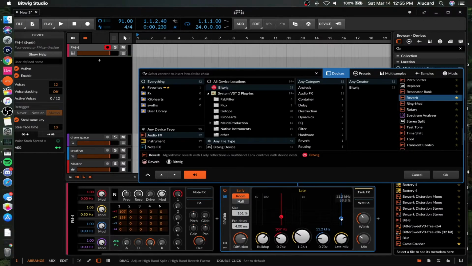So typically I'll turn this up all the way, and then you have an overall decay, and then you have how much, I guess, like multiplication. Oh, it's called a low band reverb factor on this. So if you turn down the lows right here and you pump this up, then it should have a longer decay on the high end.